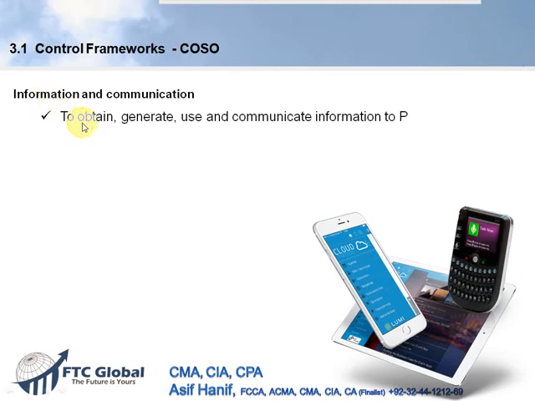So a business should have a system to obtain, generate, use and communicate information for decision making purposes, to plan, control and coordinate. So we need information on how the departments are working, that is to maintain accountability. How well they have worked, this is through performance evaluation and review. So information is required for maintaining accountability, for performance evaluation.